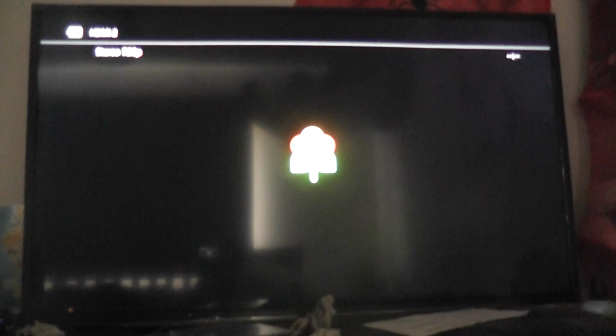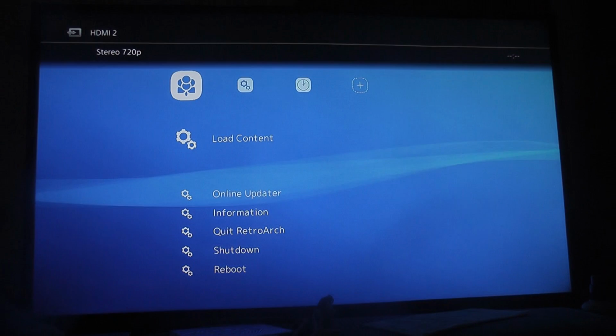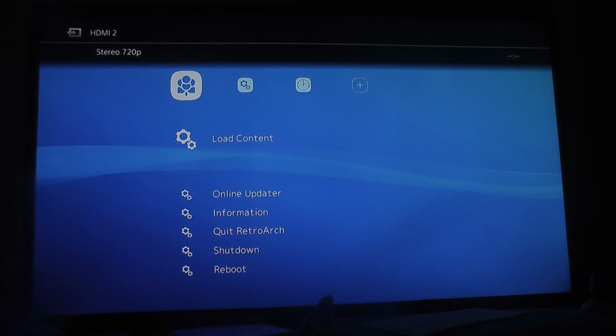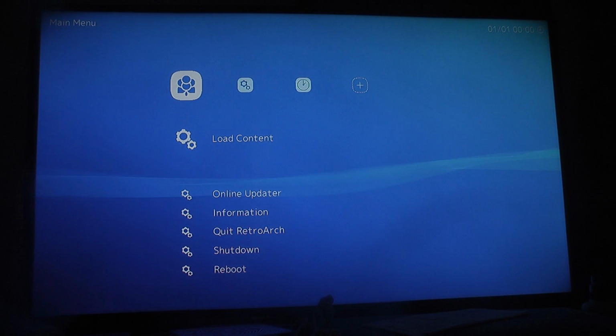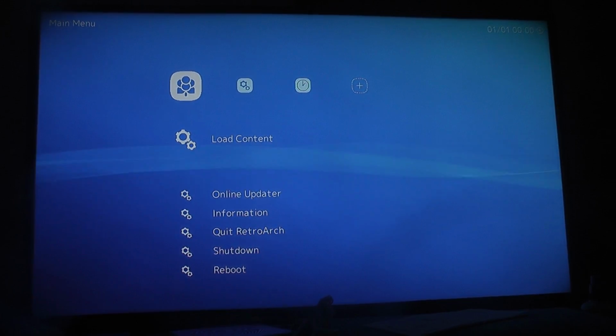That's cool. For those of you that don't know what Lakka is, it's basically based on RetroArch, the little thing that we've just finally ported over to the Pocket CHIP, and it should scroll through the menus a lot quicker and a lot less buggy on this. As you can see, it boots fairly quickly. I have tried this a few times, and a few times it's booted a bit slower. So the boot speed can vary.